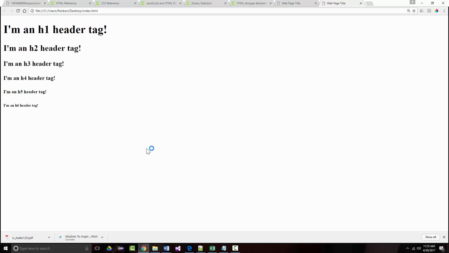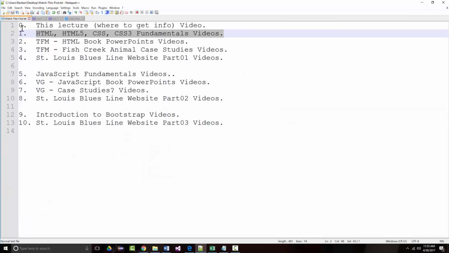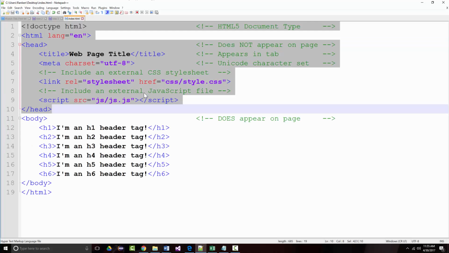And you can see, again, those are default font sizes, and by default, this is going to be bolded. All right? I'm an H1, I'm an H2, and you see when you get to the H6, they're so small, they're probably very rarely used. At least that's what I have found over time. A paragraph. Well, that probably is the most obvious.